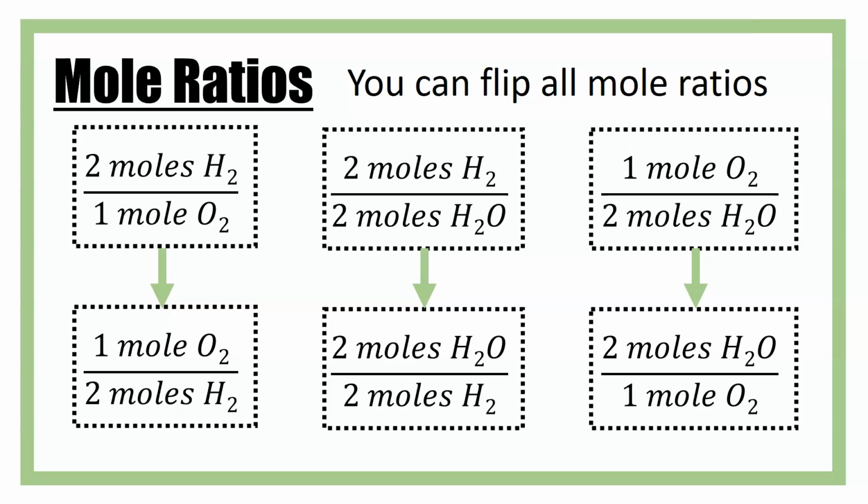I'm not going to make you write all 6 of these, right? If you just wrote the top row or you just wrote the bottom row, you're totally fine. I know that we can flip them. What I'll be looking for is that you have the unique combinations of elements together. Understanding that you can flip them is really important, because that's going to allow you to figure out which units need to be canceled for our dimensional analysis portion.